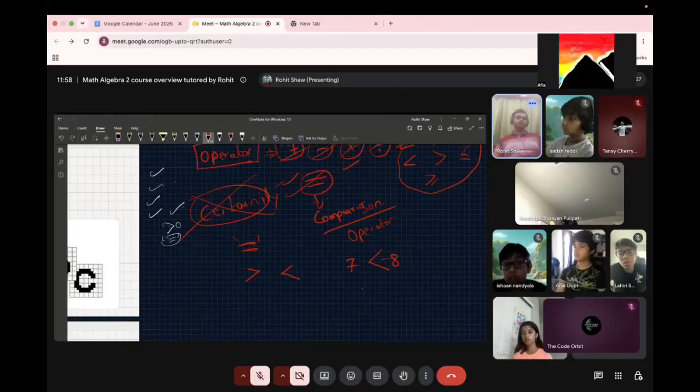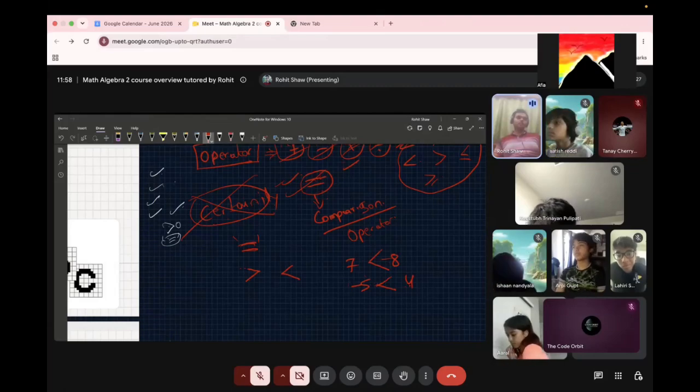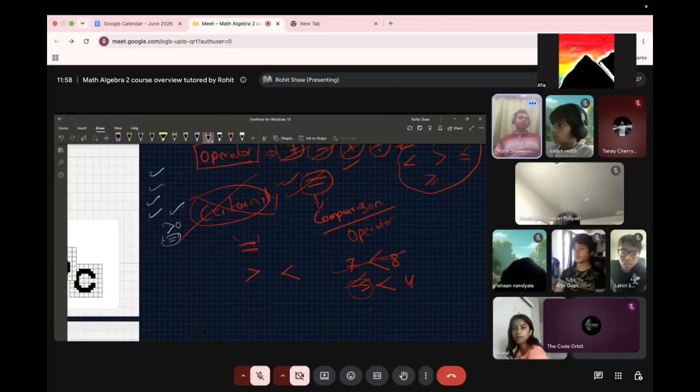Okay. If I write, let's say, -5 and 4, which is greater? 4 is greater. So I'll open the mouth here. So on the part where the mouth is closed, the number is less than the other part. Okay, so these are the operators. We can't say -5 is equal to 4. So how are we going to compare it? These are comparison operators. Then we put it like this.